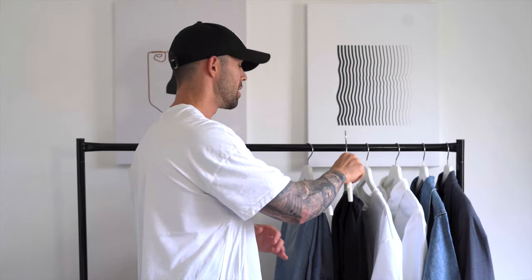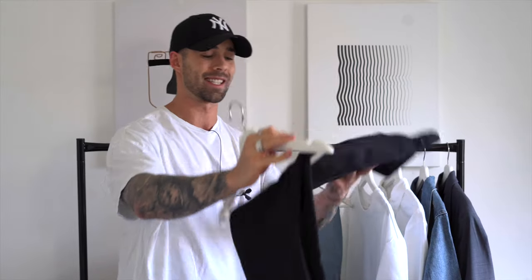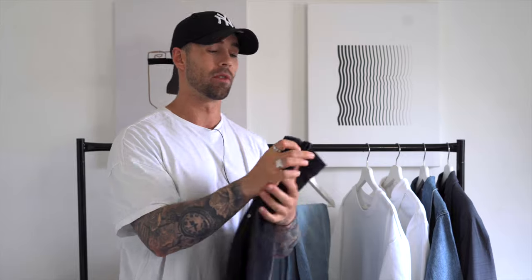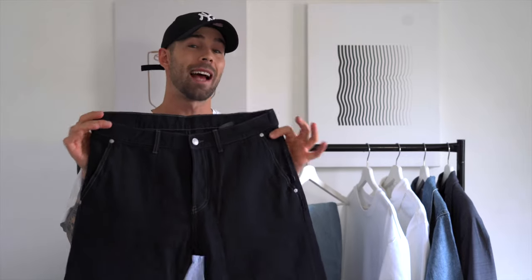Four outfits, two pair of jeans. Now, the first pair of jeans that we will be styling are these barrel washed black denim jeans from Weekday. These are a cropped fit. I mess with these ones so hard for two reasons. The fit of them is perfect for my legs, so it is going a lot more for that loose, relaxed tailoring. The other one is actually how soft these denim jeans actually are. Wearing them throughout the day is super comfortable, and on top of that, they do stretch a bit.